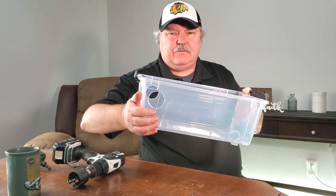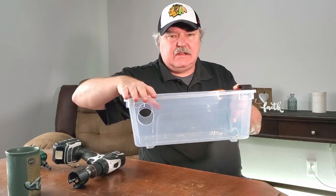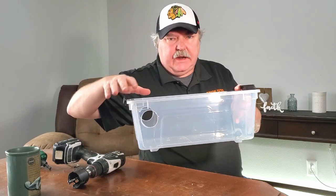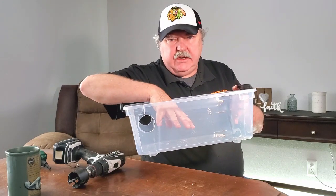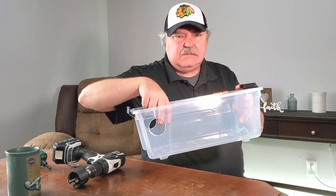Okay, we're finished with our first tub. We have the three holes. Let me talk about placement again. Obviously, this is a tub designed for isopods. I'll place the substrate in this enclosure. The hole placement in this tub is very, very specific.